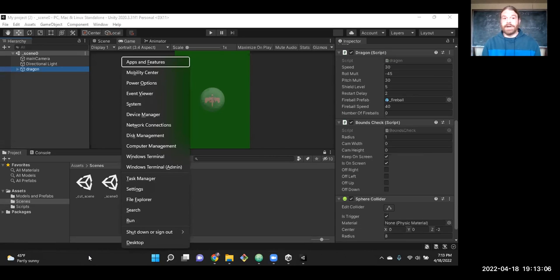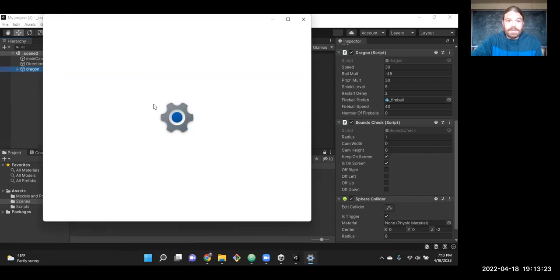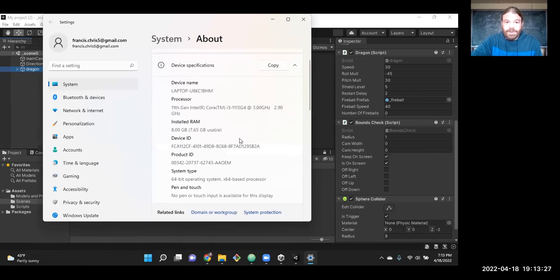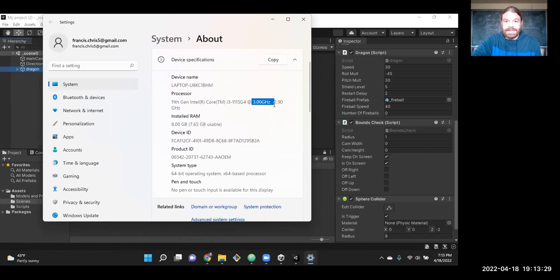So I'm usually using the cheapest one at Walmart. So this PC here right now is the cheapest PC they had at Walmart at 6 o'clock the morning after mine broke. So the cheapest laptop from a store known for selling generic stuff. If I come in here in system, and if we look at these numbers, this is the cheapest at Walmart right now, right? 3 gigahertz and 8 gigabytes of RAM.